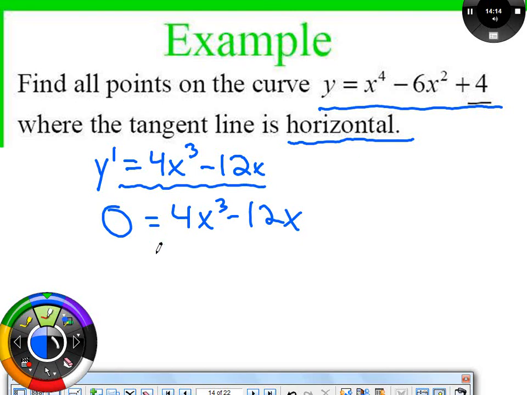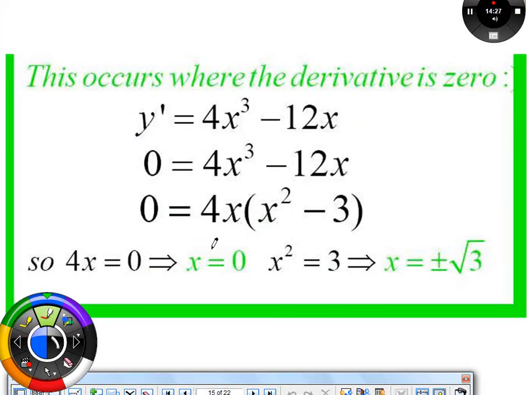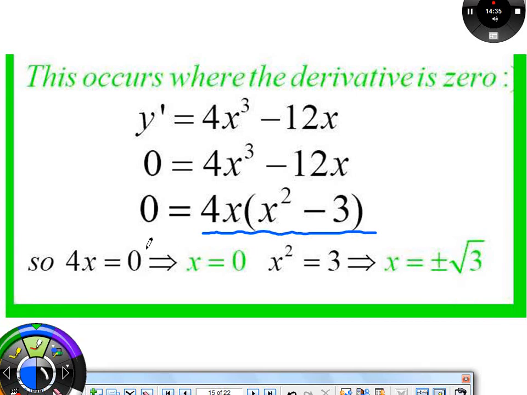So we would factor it. We take out a 4x, and then that would be x squared minus 3. And then we'd set each of those factors equal to 0. So you factor it out like I did there, and then you set each of the parts equal to 0 to find the answers. This part set equal to 0, I get x equals 0. That's at least the x coordinate of one of the answers. And then for this one, we set that equal to 0, and we get x squared equals 3. Then solving for x, we get plus and minus radical 3.